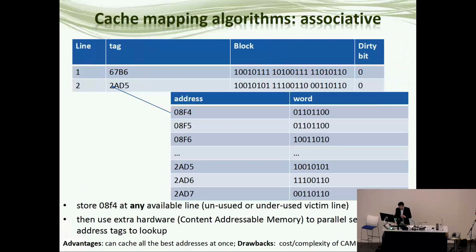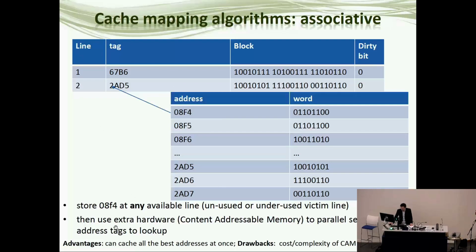So the other extreme we can go to is what's called a fully associative cache. In this kind of cache, we allow any address to go in any line of the cache. So you can have some policy for choosing victims. You might say, okay, we want to do a read of 08F4. You might say, which line of the cache hasn't been used for the longest? Okay, if you're not using a piece of data, like the books on your desk, that's probably the thing you want to get rid of or send back to the shelves in the library. So this is nicer because you now have more control over what is in the cache. You can try and keep the cache full of nice, useful stuff.